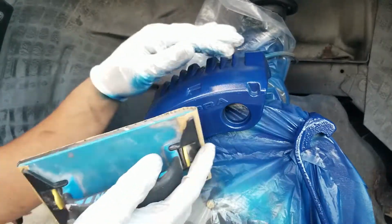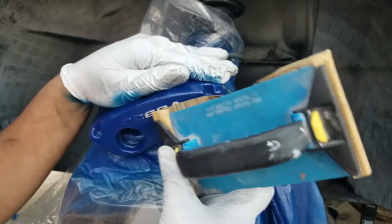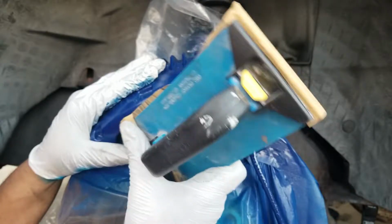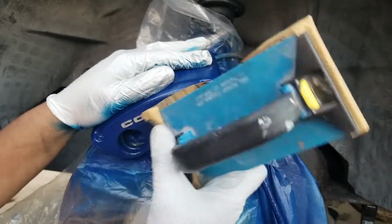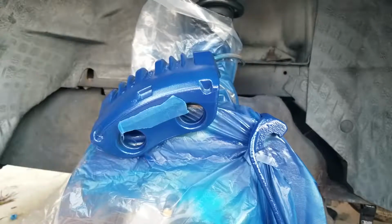And on this part, I've seen videos where people actually paint the Cobra lettering. They paint it in white. I didn't want to do that. It's too much time. I have a steady hand, but it's just time consuming for me. Plus, I think this way it looks a little bit better because it shows the actual metal color. And on top of that, it pretty much looks white. If you look at it head on, it looks white.